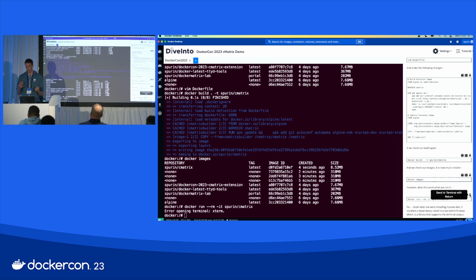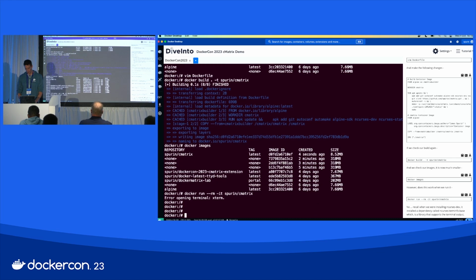What's happened here is that as we were building these dependencies, the way this screensaver works is it's dependent on ncurses, and it needs some ncurses libraries to know how to interact with the terminal. So whilst we've built everything into it, as much as you try and reduce something down, there will be dependencies that you need in your main image.